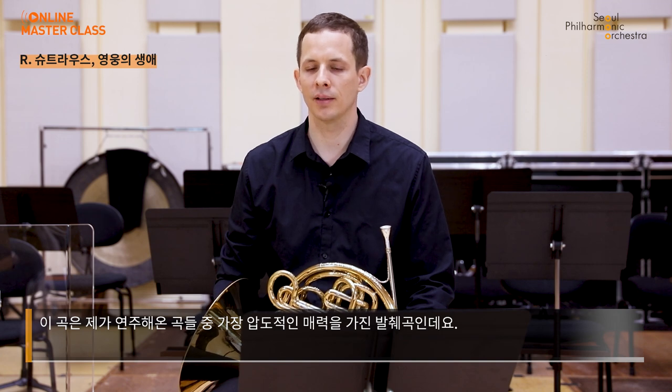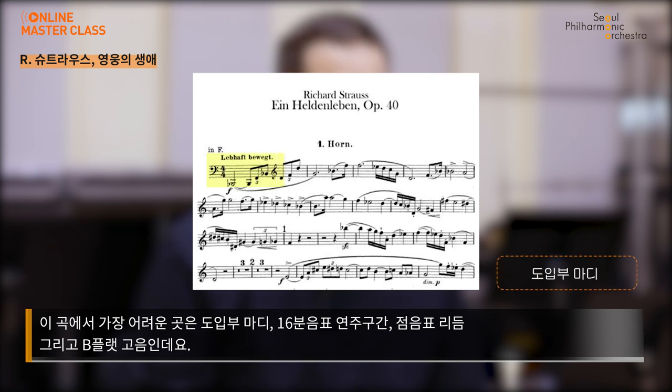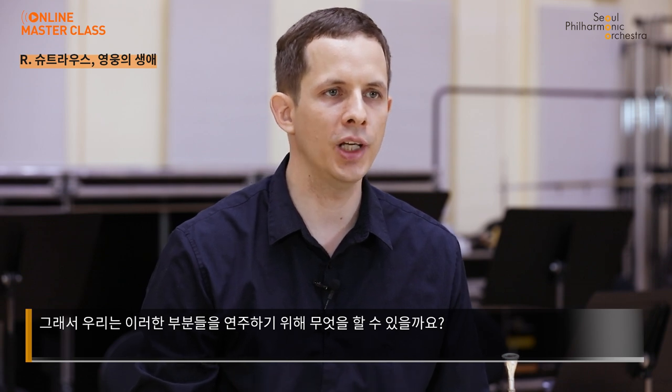The first excerpt you just heard was Ein Heldenleben by Richard Strauss. This excerpt is one of the most overwhelming pieces I've ever played. When I was a high school student, I couldn't imagine that it was even possible to play. But if we divide the excerpts in key areas, we can find a way to practice this excerpt efficiently. Some of the most difficult spots are the opening bar, the 16th-note runs, the dotted rhythms, and the high B flat. So, what can we do for each of these spots?